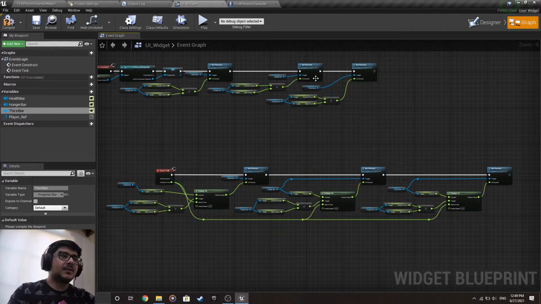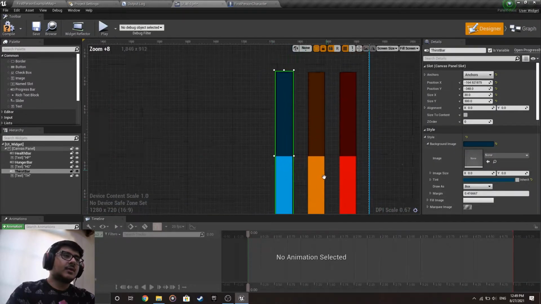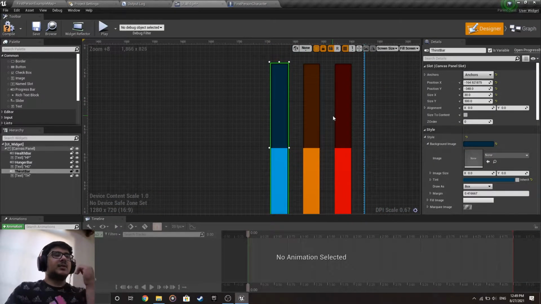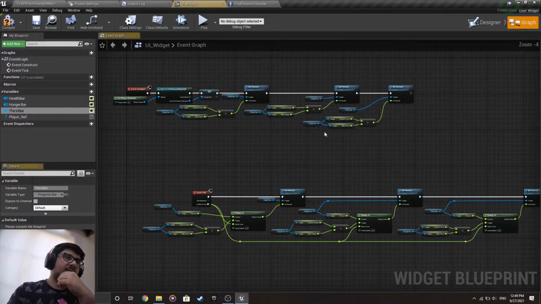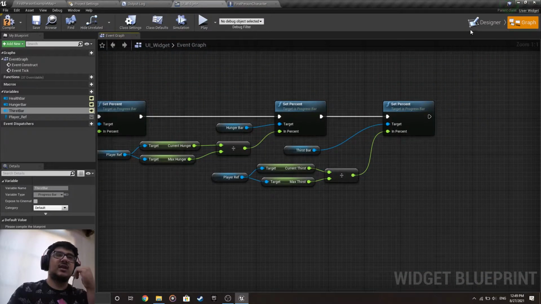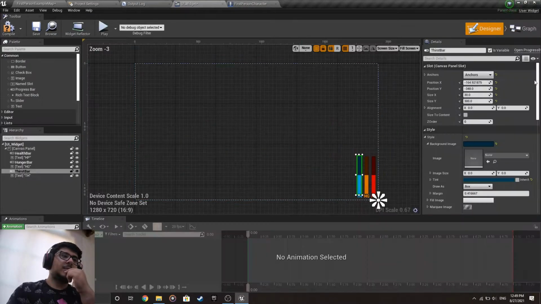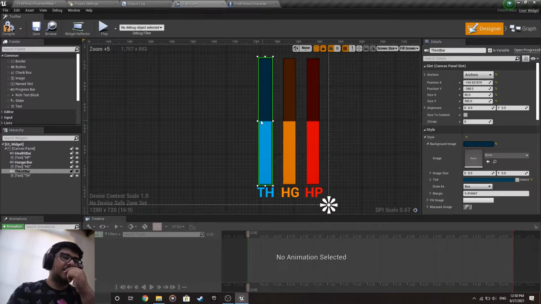If, for example, you save the game and you're halfway thirsty like this, when you load the game again, it will load immediately like this. So we basically set this instantly to whatever the target is. If we don't put that, whenever you play the game, it will start like this and it will gradually move to whatever the health or hunger or thirst is.